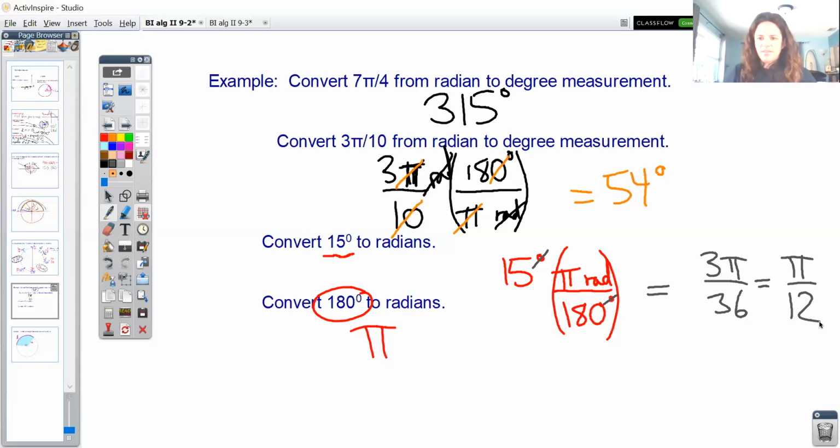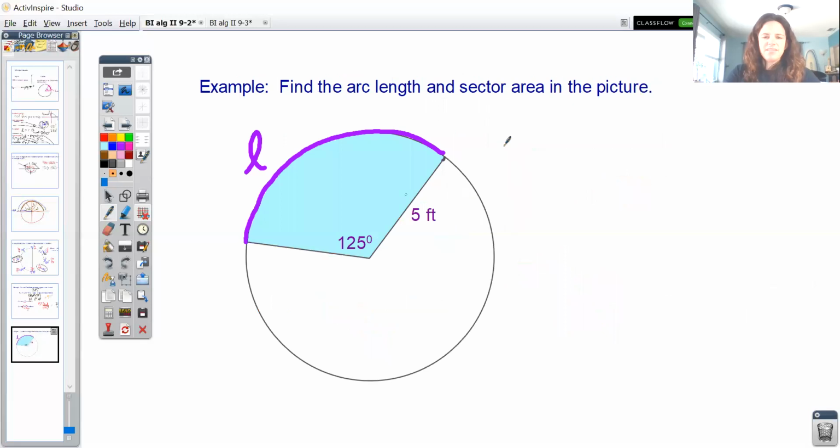Now, if you want to do that in your calculator, I'm okay with that. Hopefully you know how to do that by using the fraction button. So you could just type 15/180 and hit enter, and it'll give you that decimal equivalent. And then you could hit math, enter, enter, which is going to convert that to a fraction of 1/12 for you. And then you just have to remember to tag the pi on. So that's converting.